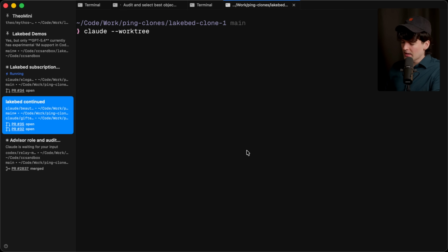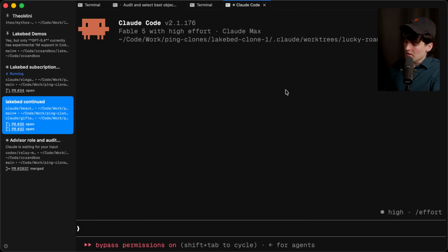One other little thing, this is just one I've been using a lot because I've been stuck in the CLI more. Work trees are not my favorite way to deal with stuff, but for the ephemeral work where I spin up, do it, file a PR, and then drop it forever, having a --worktree that actually behaves properly is really nice. Now I have the repo I was in, but in a sub-work tree in the .claude/worktrees, which has since been git ignored. This pattern's actually been very nice for me, and I've been enjoying it, to just quickly spin up a work tree on some random idea I have.